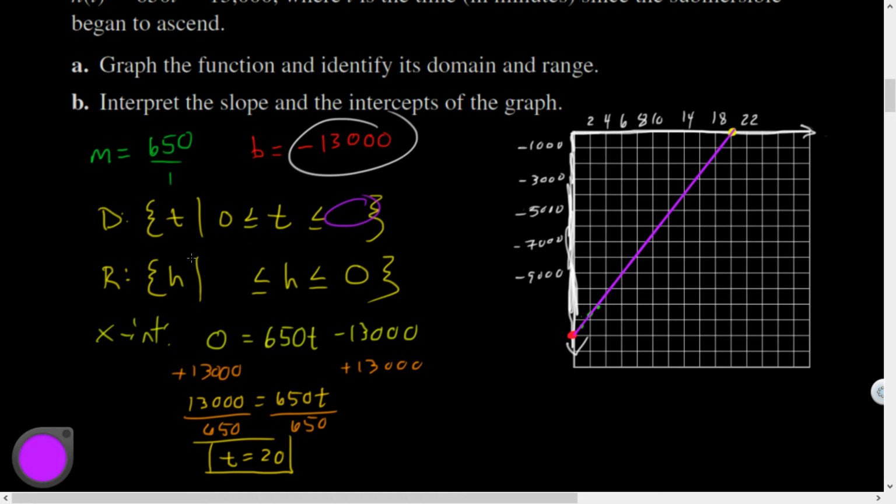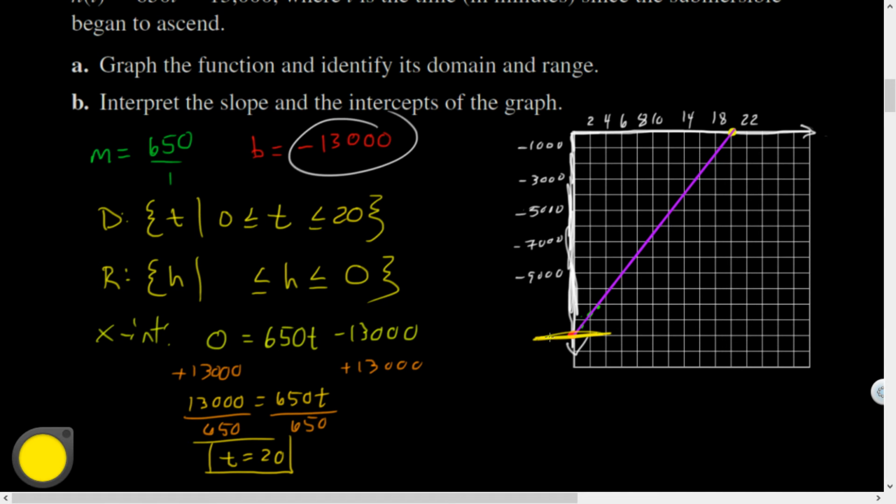Let's see if we can figure out what would have gone in these spots for the domain. What was the biggest t value, the time value, it ever gets? Well, it was right between those. It was at 20 minutes. After 20 minutes, it's not going to be ascending anymore. This line won't make any more sense. Maybe it'll just flatten off, or maybe they retreat. I don't know. Who knows? So yeah, t is less than or equal to 20.